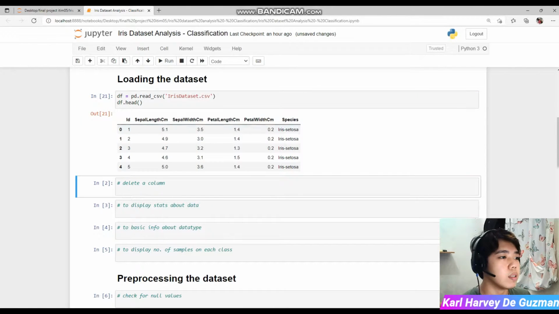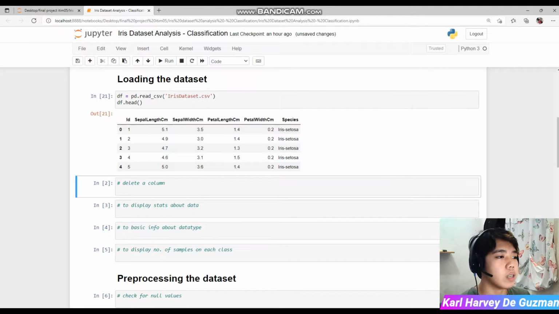I'm going to run it, and as you can see, these are the contents of the dataset. So you can see we have the ID, the sepal length in centimeter, the sepal width in centimeter, the petal length in centimeter, and the petal width in centimeter. And these are the species.